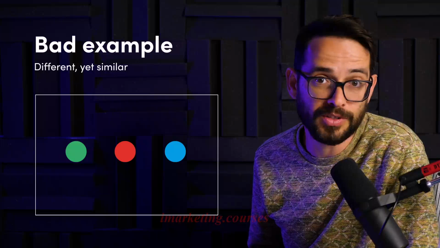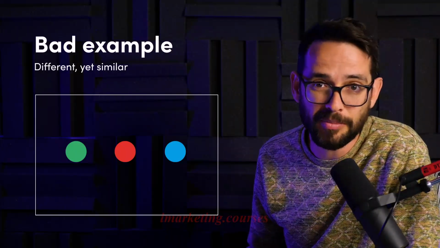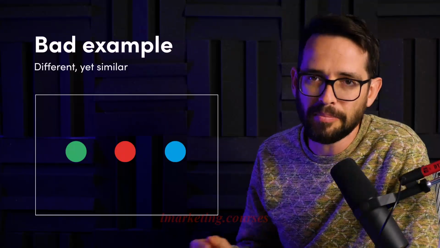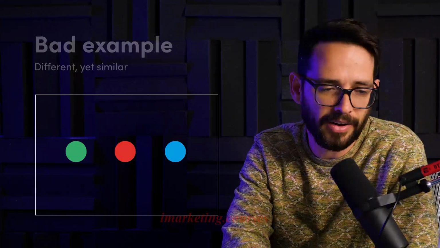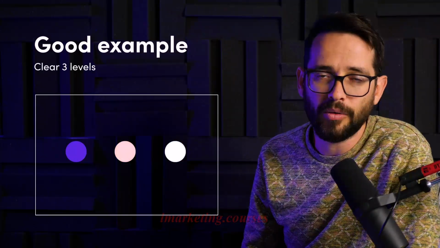Now, it's okay to use different colors just to create a mess or to convey a message about colorfulness, but if you want to use colors to create hierarchy, this is a bad example of using colors to create hierarchy. Now, here's a good example, and these are actually the colors that we're using right now in Flux Academy.